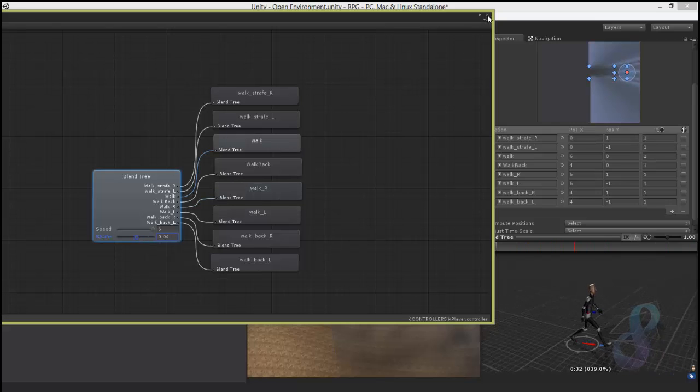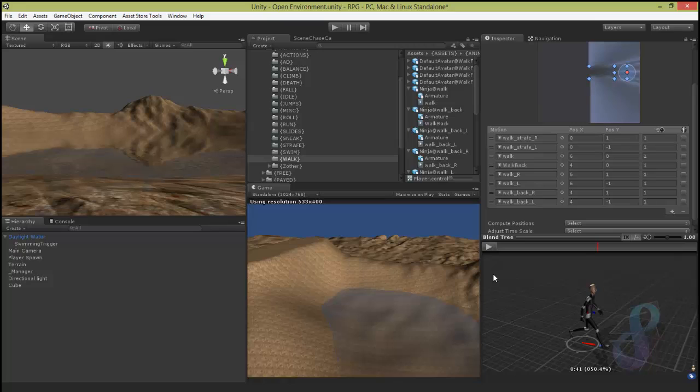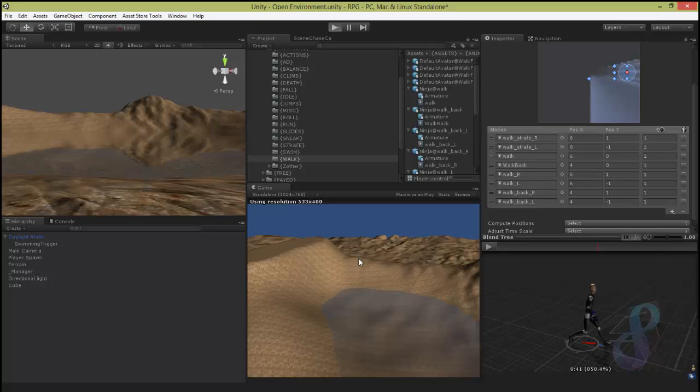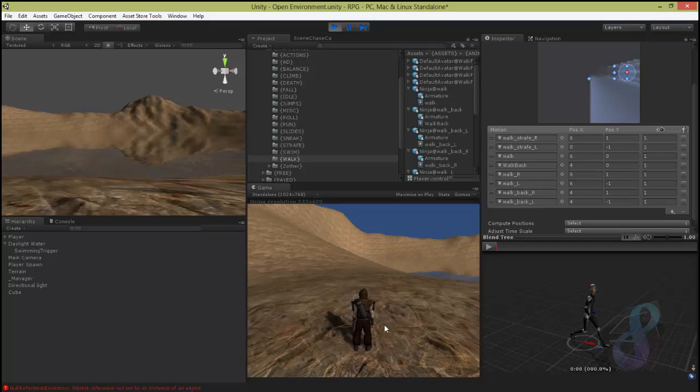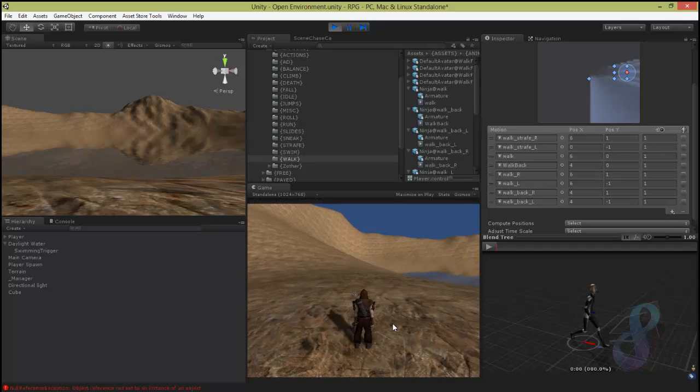So, okay, the strafe is 6. That's the reason, because even though we are not walking here, no, I lost it.